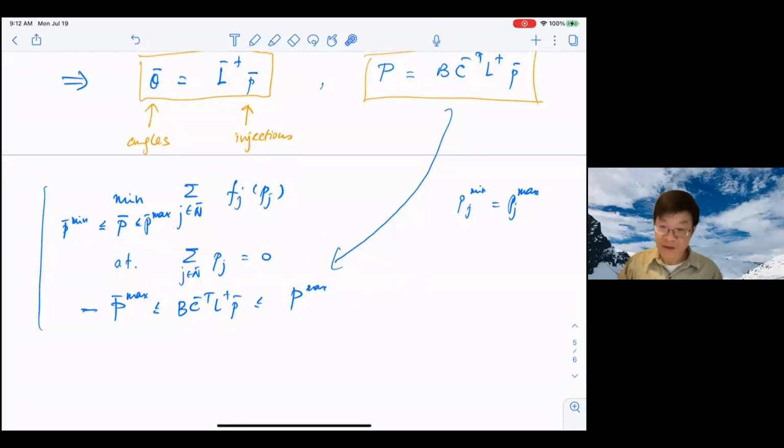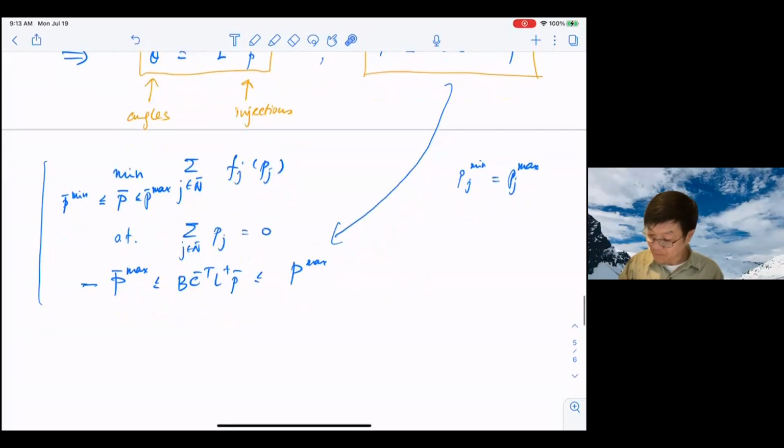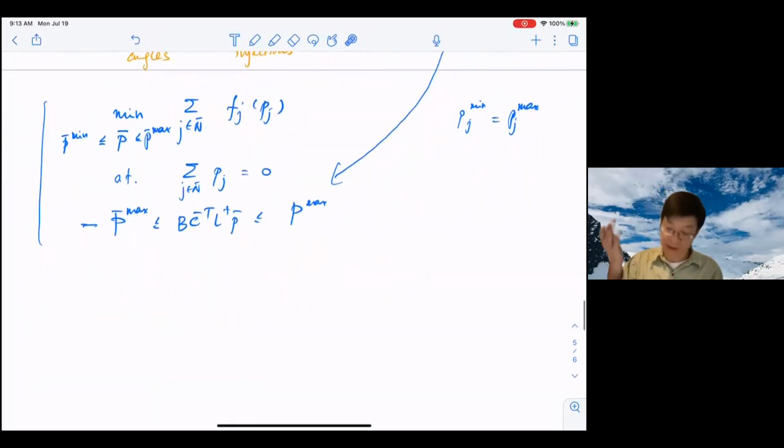It also has lots of interesting properties that come from the properties of linear programming, or in general KKT conditions. If the Fjs are convex but not linear, then you still have a simple convex problem. You can write down the KKT condition and prove many interesting properties about this problem. And this all relies on the properties of DC power flow models.